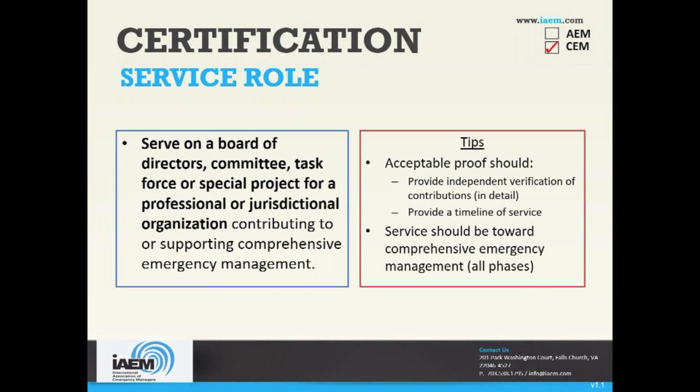I see a question here regarding membership, and it asks, does being a member of staff of a national disaster office, is that acceptable? Really, what's going to determine if it's acceptable or not is the actual charter of that organization. I'm not familiar with that, but based on the name, it probably is. But for anyone that's not obviously acceptable, the key to success is to submit documentation that shows the charter or the vision of that particular organization, so that we can determine that it is related to emergency management.